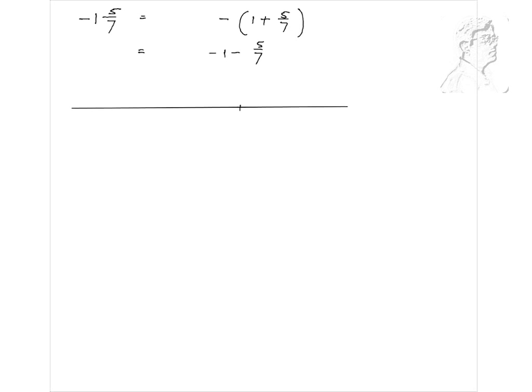Number line 0, minus 1, minus 2, I don't think I need to go further than that. Now minus 1 I have already arrived. Now I am searching for minus 5 by 7. I divide this line segment of 1 unit into 7 parts. I would need to do some approximation now. Seven parts. Then I have to pick up the fifth. That one is the answer. Any questions? Let me know.